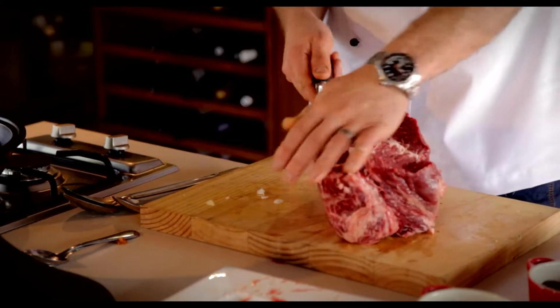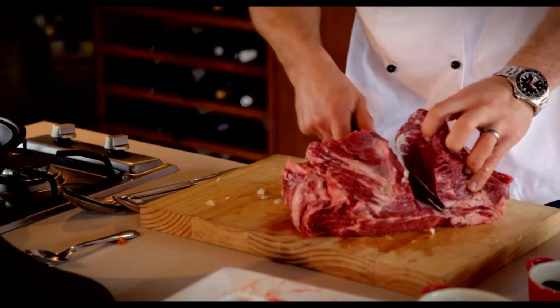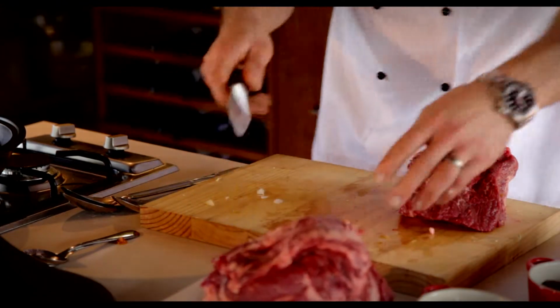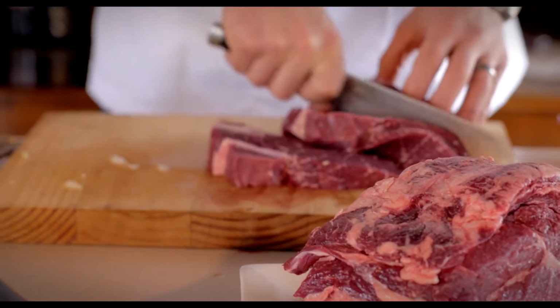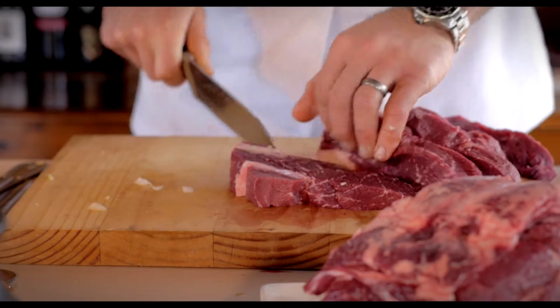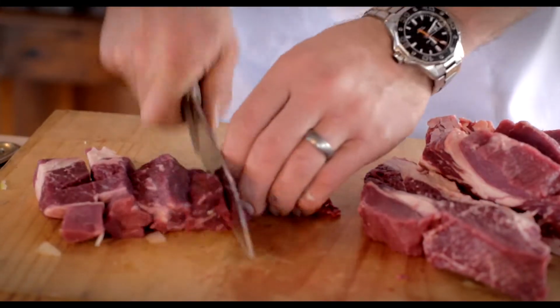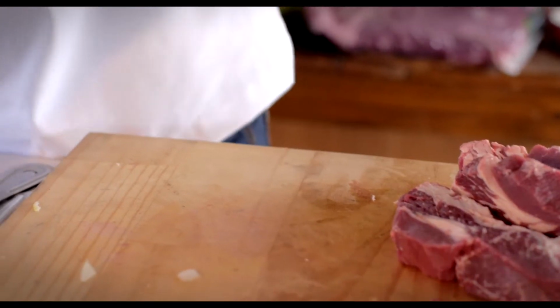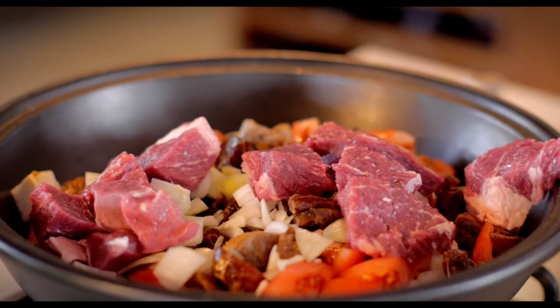Now I've got a whole piece of chuck roll here, but when cooking slow cooked dishes like tagines, casseroles, that sort of thing, I always try to specify to use one primal. If you use a couple of different cuts, or if you buy in diced beef, what you're going to have is several different cuts of beef all sort of mixed together. Now they'll cook at different rates and different times, and you might not get as good an end product. Whereas this way, we're using the chuck roll exclusively. It's going to cook at the same rate. It's all going to have the same amount of fibres and the same amount of marbling all the way through. So we're going to get a much improved, consistent product.